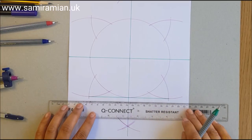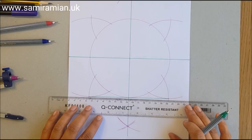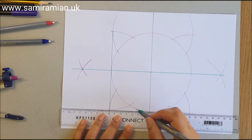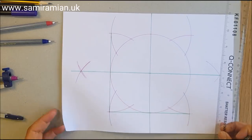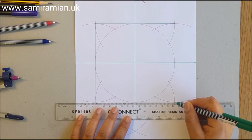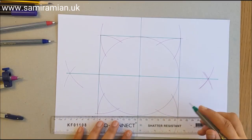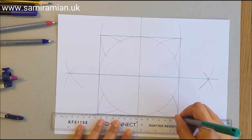Always put the ruler underneath the drawing so you can see it will hit the intersections it needs to. Turn your page if that helps. This line should just skim the side of the circle — just touch it. If there's an overlap or a gap, try to minimize it by positioning your ruler just underneath. But if it really bothers you, just start again.